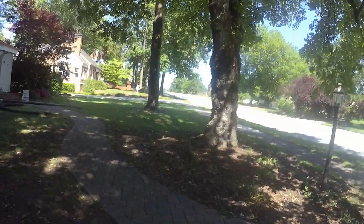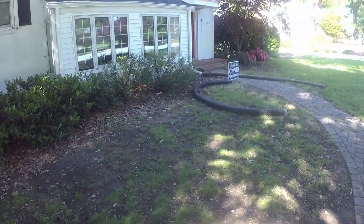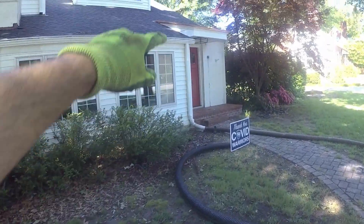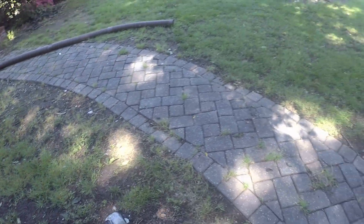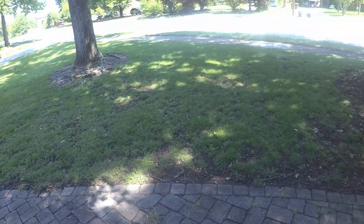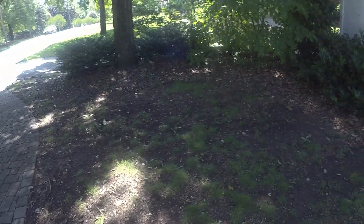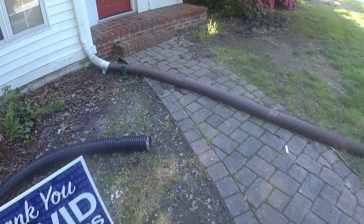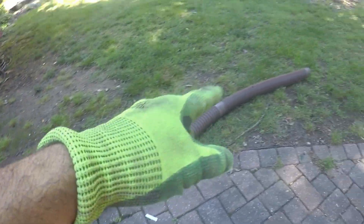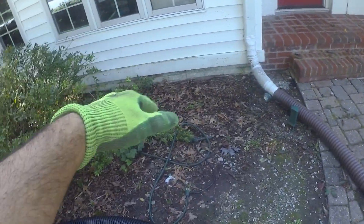If we take a look out front here, you can see we've got some major problems in this neighborhood. This house in particular has a ton of water coming off this big roof and we've basically got nowhere to go here. We get water from the sidewalk. The road really doesn't put any water in here, but you can see that the house is completely downhill. They've tried to get the water out here but this all just is a pond out here and the water is going in and flooding the basement.